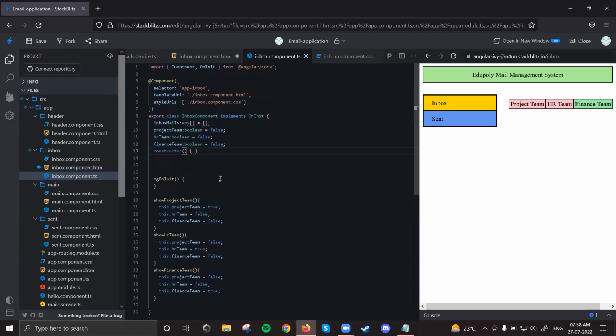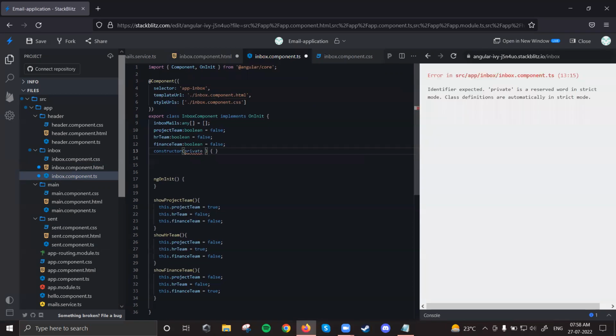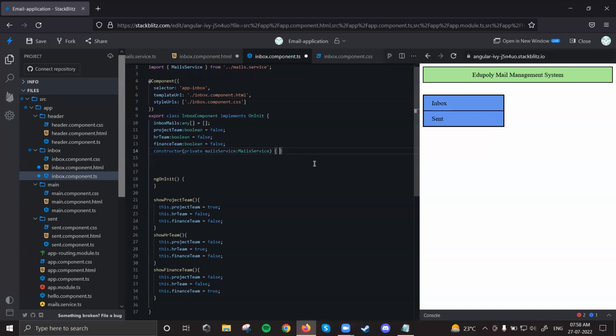So what do I write here? So the mail service, okay, we'll name it mail service only. No need to worry. So mail service is of type mail service. Okay, and then we need to have a property called inbox mails, isn't it?